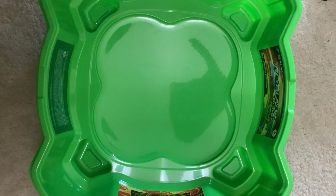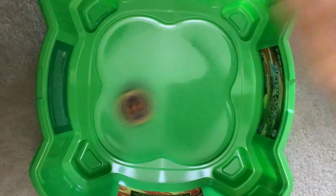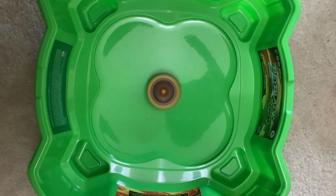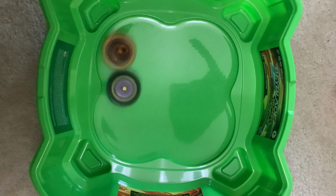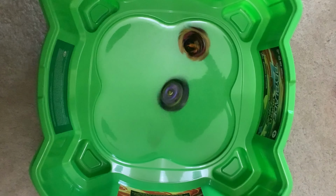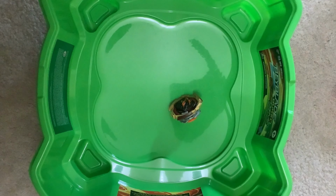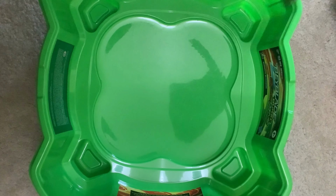Alright, we're gonna do the test battles. Let's launch Ifritor first. 3-2-1, let it rip. And then now Nemesis. Rip. Alright, Nemesis going for the attack. Oh. Nemesis bursted. It did burst. Well, Ifritor won that. No, but Nemesis didn't burst. Alright, I doubted this Bey. This is a good attack type. That's probably one of the best Hasbro attack types I've seen. Alright, nope, never mind.